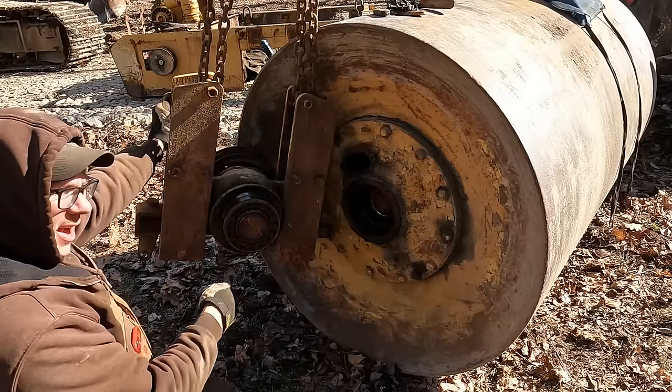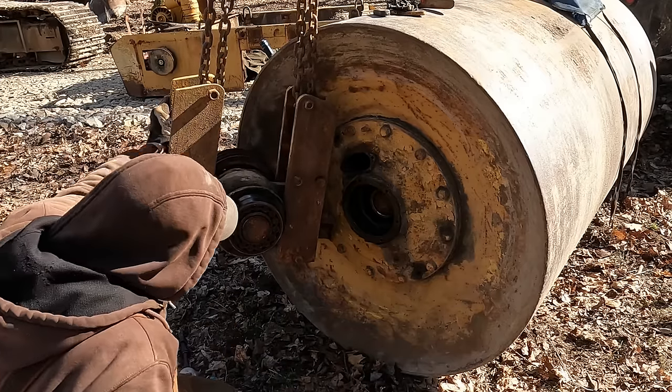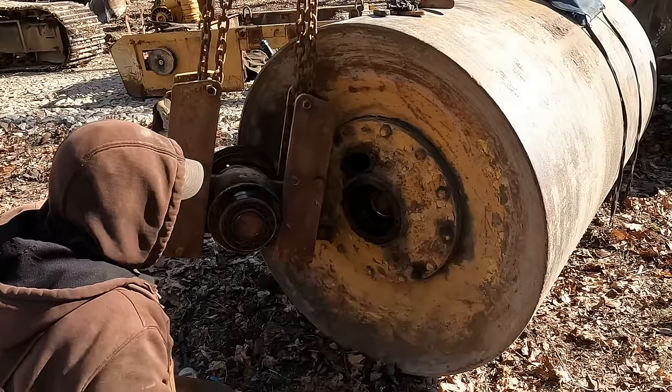There's your problem right there. Counter shaft is snapped completely off. Dang it. I hate to see that. That's a serious repair.